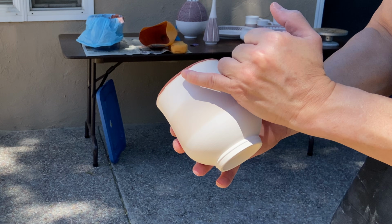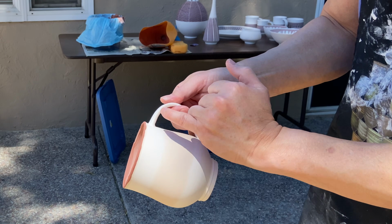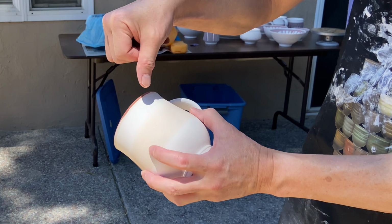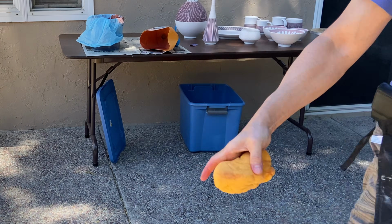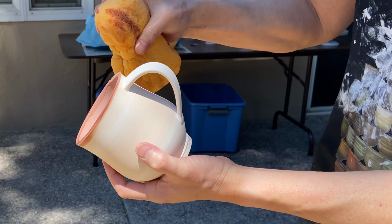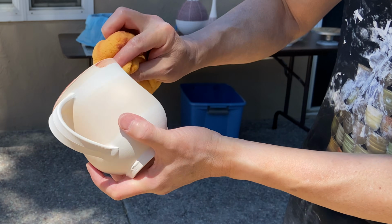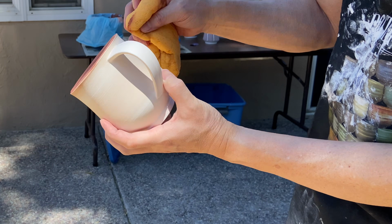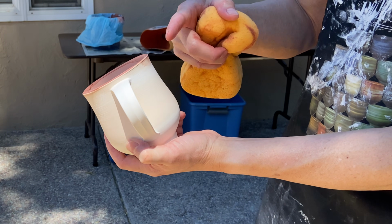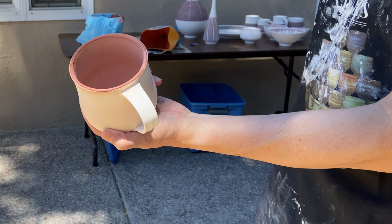And there's a little bit of glaze coming out here. That's okay. I'm going to use a sponge to just wipe it, so the line will be clean. I don't want to have ambiguous lines there, so usually I use a sponge to just wipe it off. Just sponge it off. So when my second glaze goes over, I will have a clean line instead of a line affecting the effect. So that's for the inside glaze.